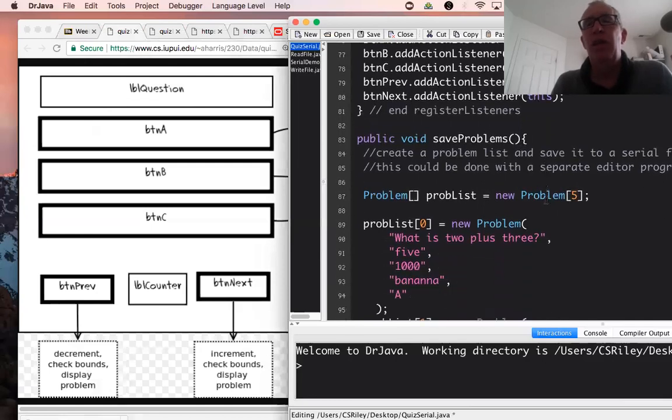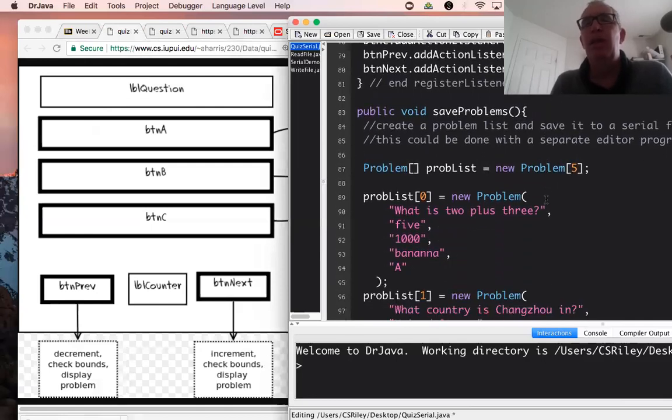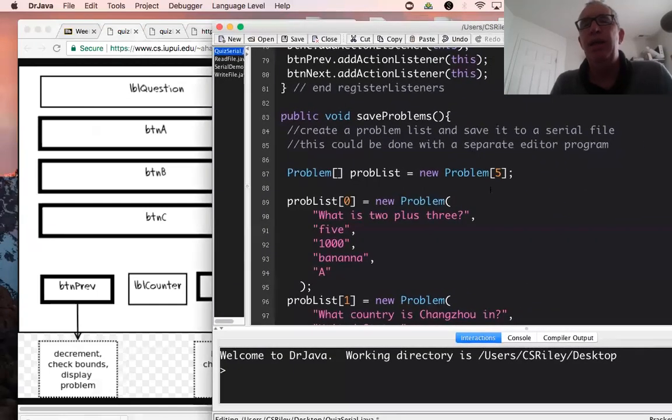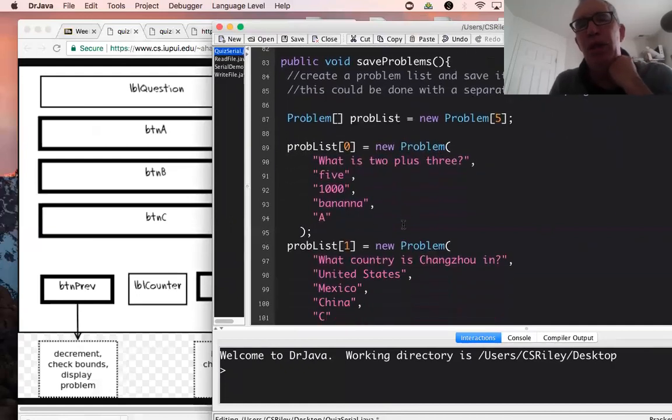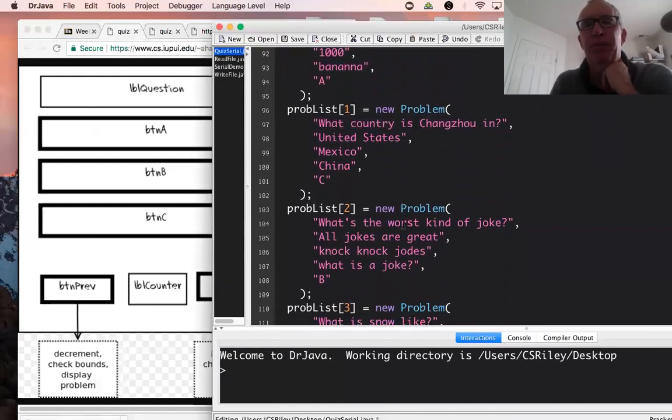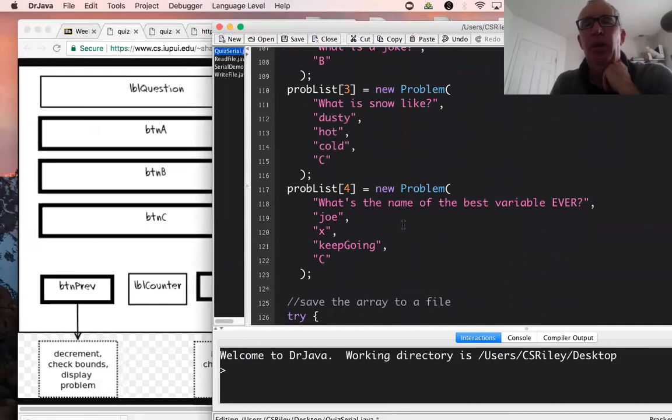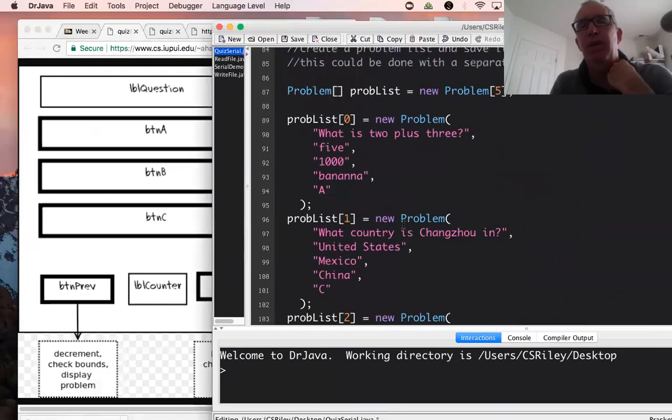All right, now save and load problems. Now this can be done a couple of ways, but the way I did it here is I simply preloaded these problems in. So I could make new ones. You know, if you'd like me to do this one, what country is Marco in?